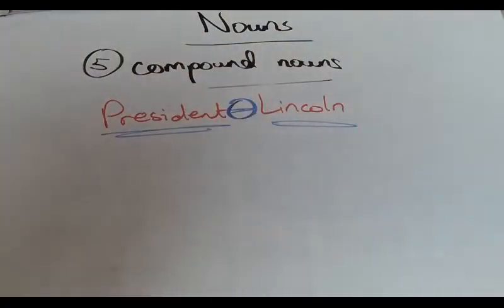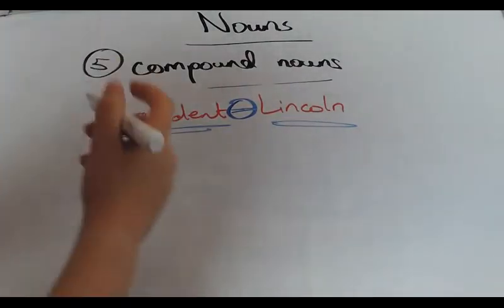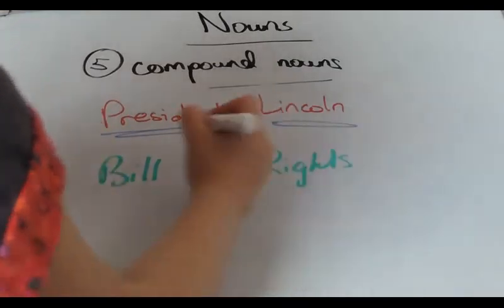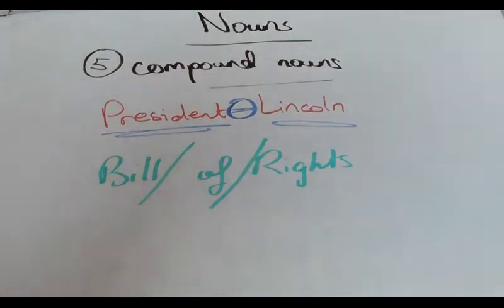I also have another example similar to this, which is, let's take bill of rights. Bill alone, of alone, and rights alone. Bill of rights together gives me a meaning. Bill alone a meaning, of alone a meaning, and rights alone gives also a separate, different meaning. So this is what I'm talking about here, that compound nouns are two or more words joined together to give me a specific meaning. They don't have to be one word, as in no spaces between. They can come with a space between. They can also, let's say, be a hyphen.